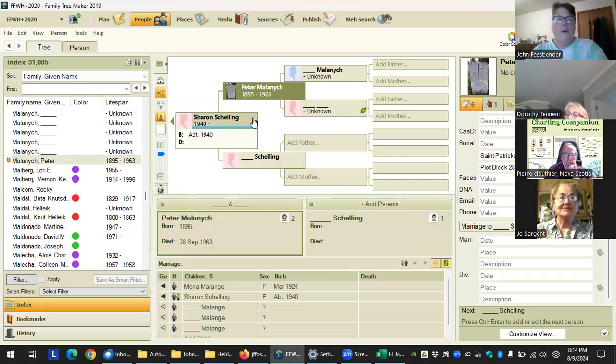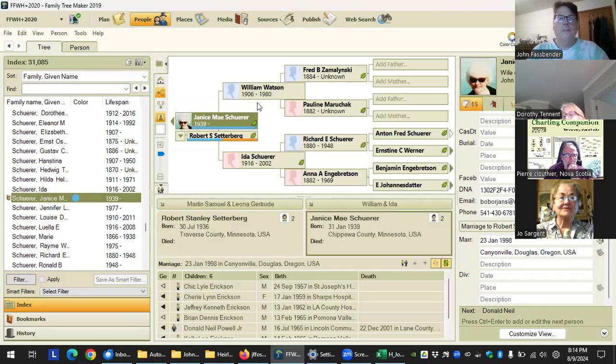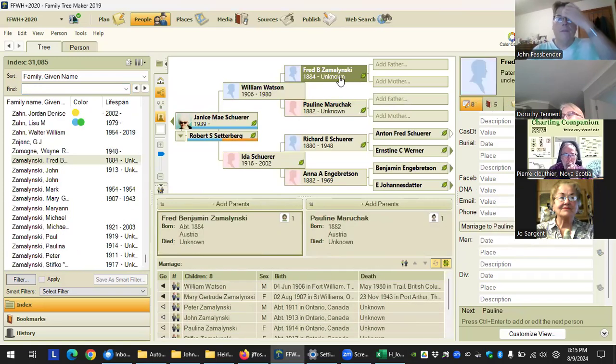And I know this is on her father's side, so let me go to here's Janice. So this is her father, this is her grandfather, and I've built out Fred and Pauline. So I know it's somewhere along this side.